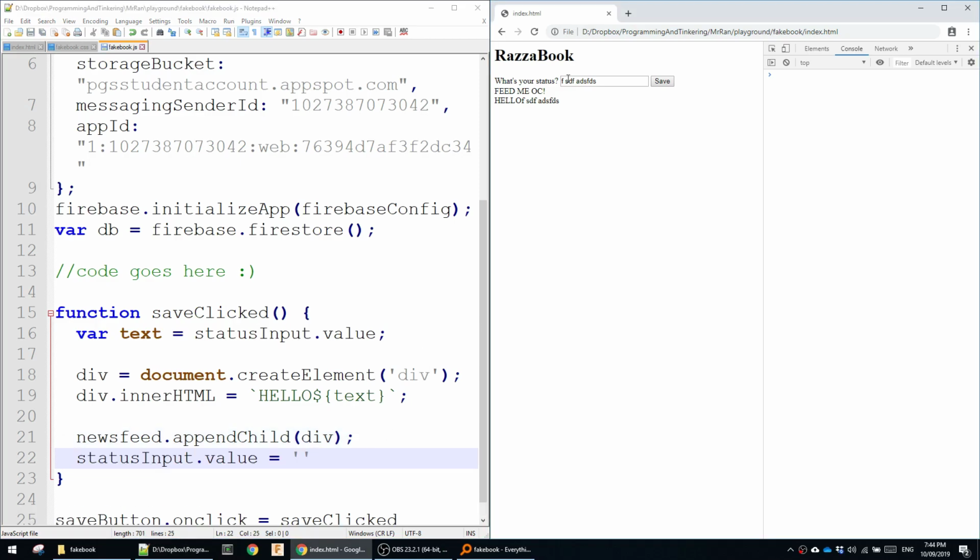So now, put a semicolon. You might notice sometimes I forget the semicolons. This is a semicolon at the end. JavaScript is really generous. This will work with or without the semicolons, if you're wondering. Sometimes it's important, but most of the time it's not. I'm going to leave them in.